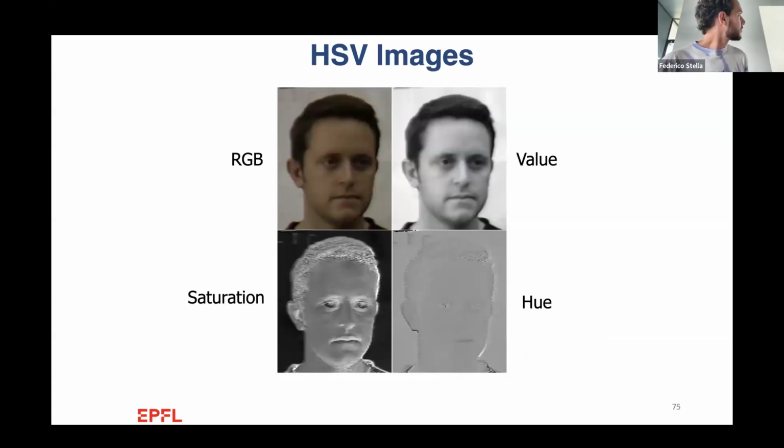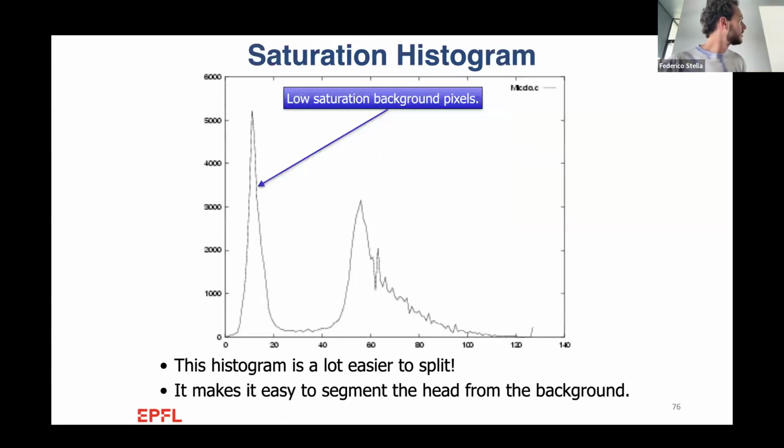So let's use the same image with the HSV encoding. I have the value here, intensity. You have the saturation here, very different, and hue. Again, very different. And I can already see it's easier on this kind of image to do edge detection or segmentation. Clearly easier to do it on the saturation channel. It looks much easier than the others. In fact, we use the saturation channel and we can clearly see it's bimodal, so we can cut at this point and we get a nice segmentation mask.